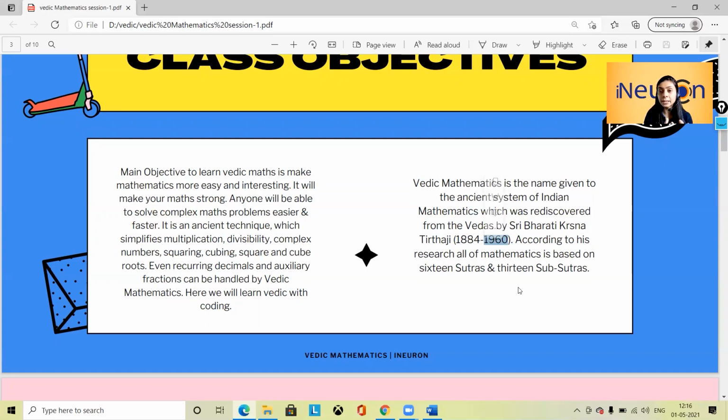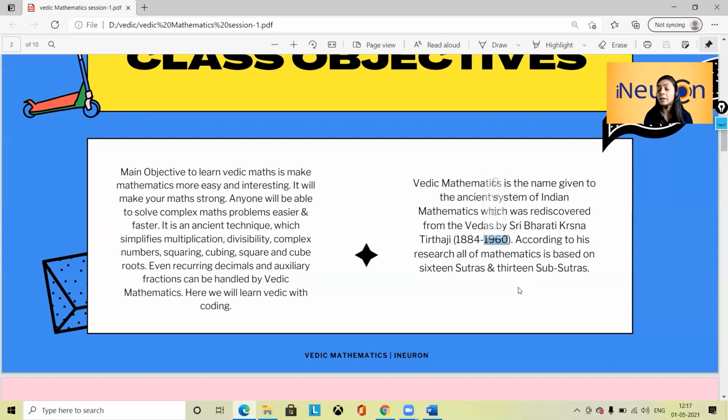Vedic mathematics is highly related to Sanskrit Vedas and Sutras, I would say. As per his study and research, he discovered this. All the formulas given as part of Vedic mathematics are given using some sutras and Vedas which are available in Sanskrit. But don't worry, we are not going to deep dive into the Sanskrit part, like how the sutra comes and what the meaning of the sutras is. No way.